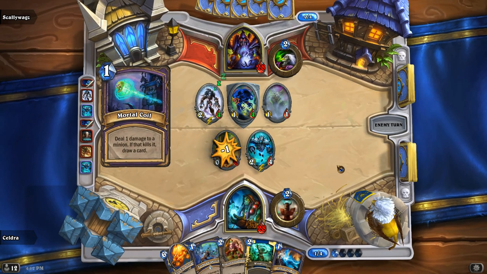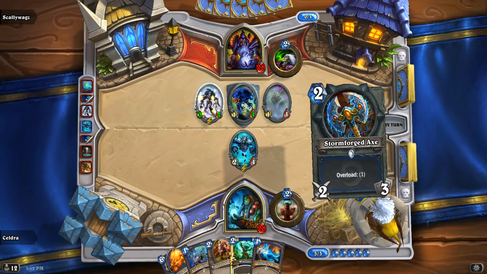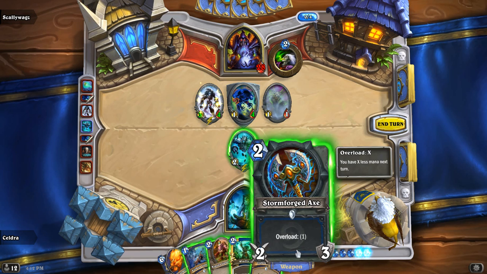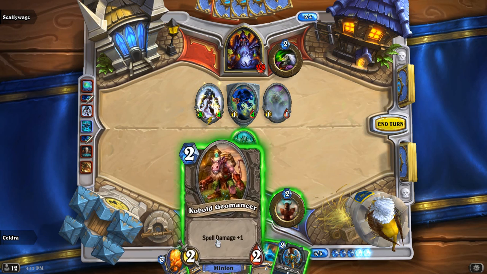Okay, so we need to get rid of this ghoul. The ghoul is really important for us to not have to deal with. We're gonna have to draw a Stormforged Axe. Okay, so let's play the Forked Lightning.